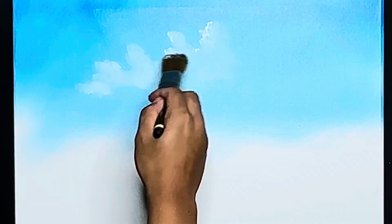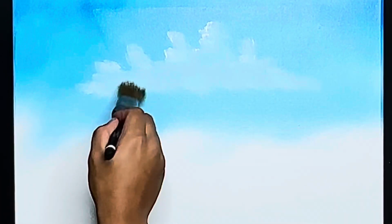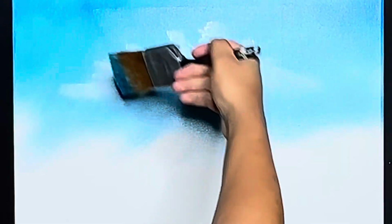That easy. Just tap and pull down. Now let me clean off my brush a bit so there's less pigmentation on the brush. We're going to come up here and, going in circles, blend out that base. Lift upwards in the direction you want your cloud to go, and go across ever so lightly.